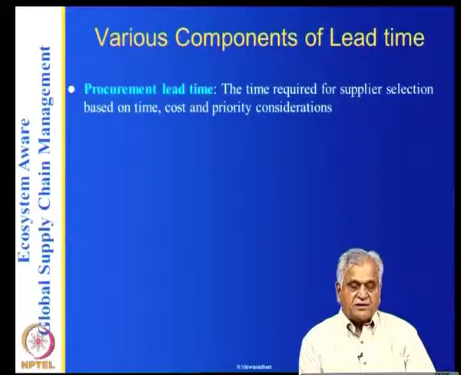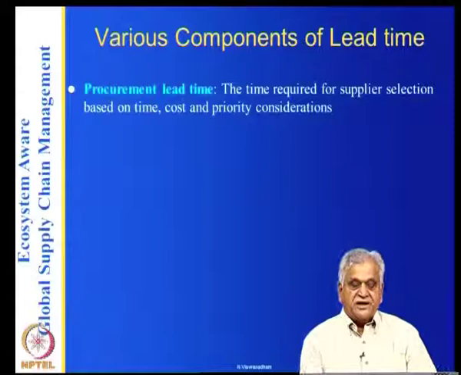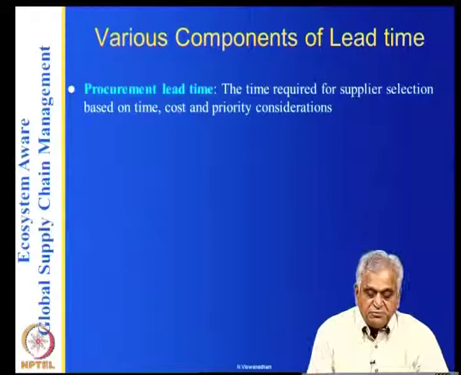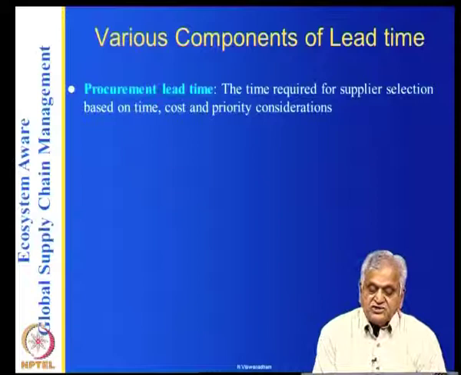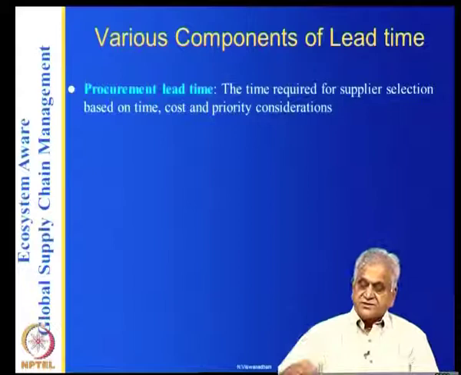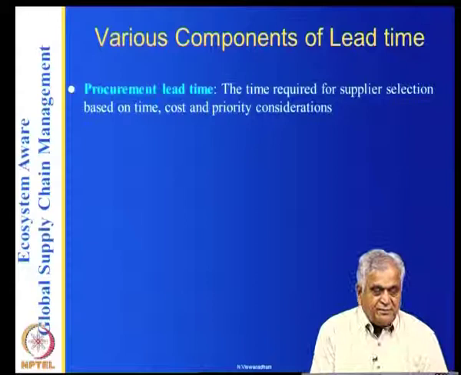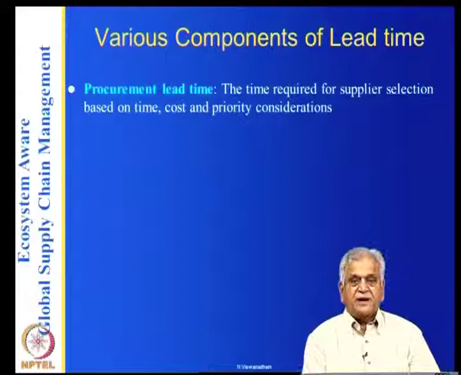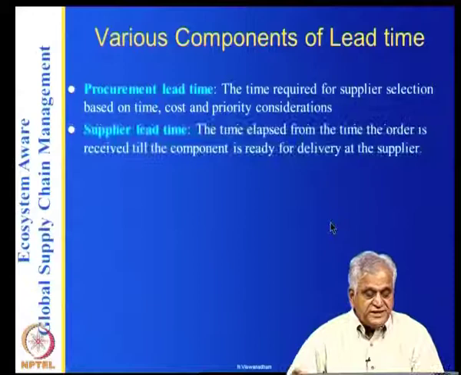So, if you have a particular product you want to assemble, you have to basically choose the suppliers. And the supplier, once he receives the order, he has to manufacture and deliver it to you through a logistics provider. So, it involves both the logistics time, the delivery time, as well as the manufacturing time, in addition to the supplier selection and other priorities. So, it depends on the supplier's capacity to deliver things on time, because his manufacturing capability and capacity should be consistent with your order.